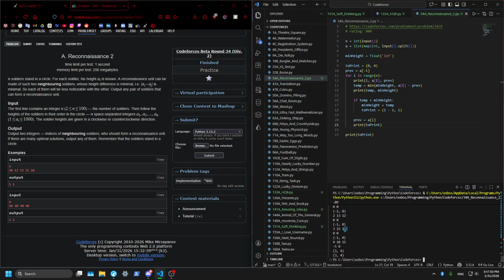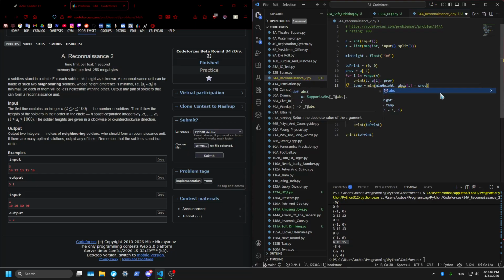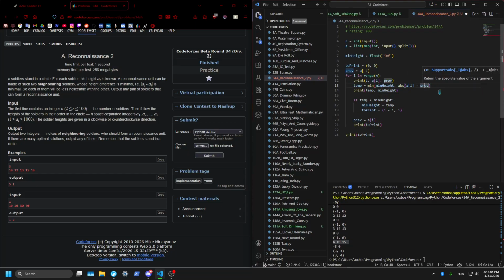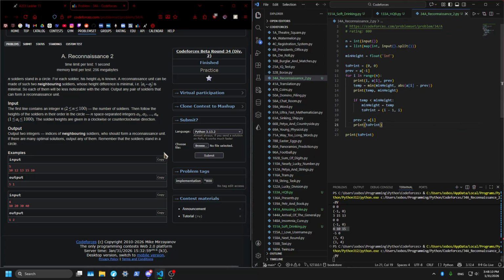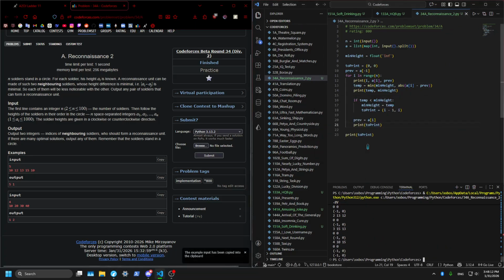Okay, stays this. 3, 15. 0, 0, nothing changed, and then -5. Oh, I got an abs. This. -1, 0. Okay, there.